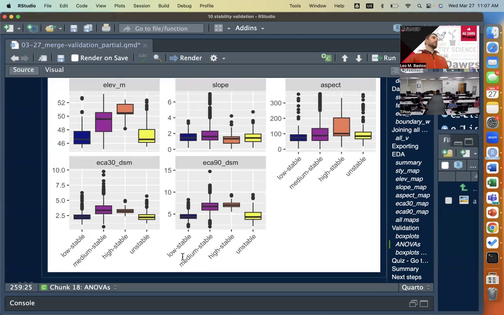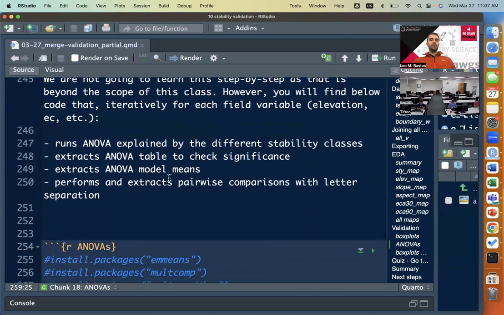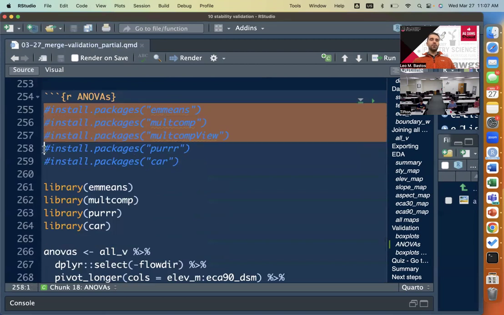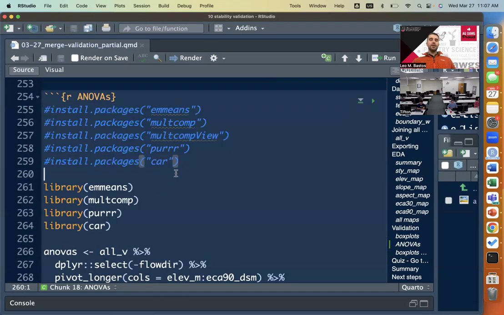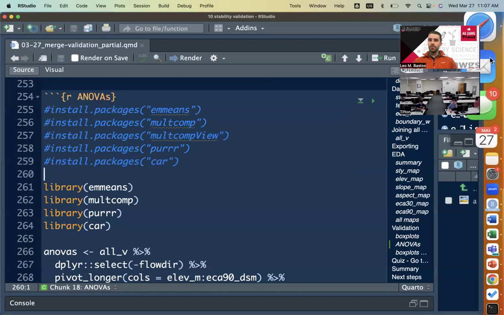We'll be able to say on the high stable class, I see that it had a significantly higher elevation, lower slope, and so on. We're going to be able to characterize those classes with the variables that we have available. So for today, we can probably just stop here, make sure you install the packages that you need.